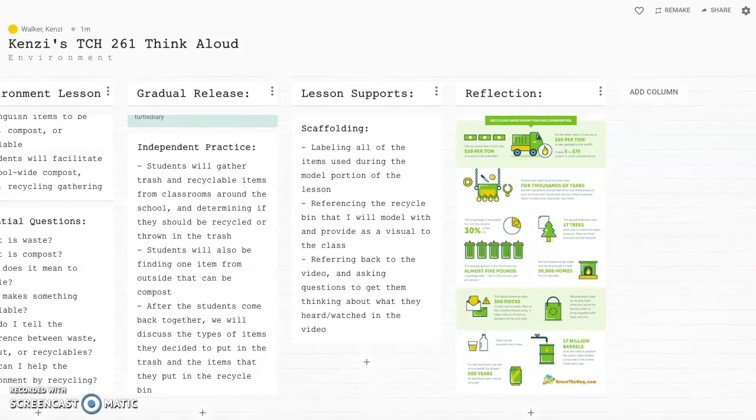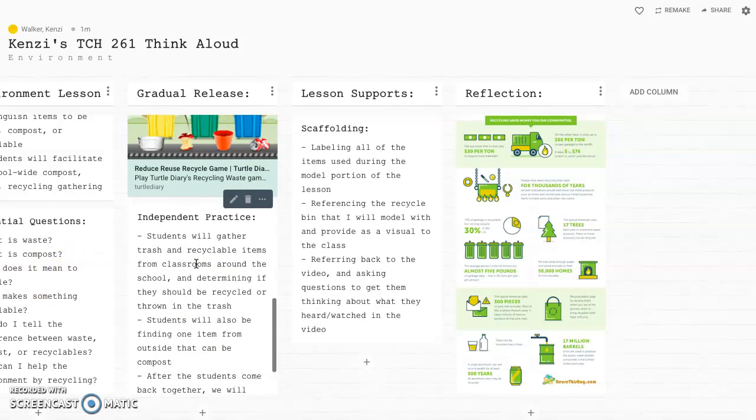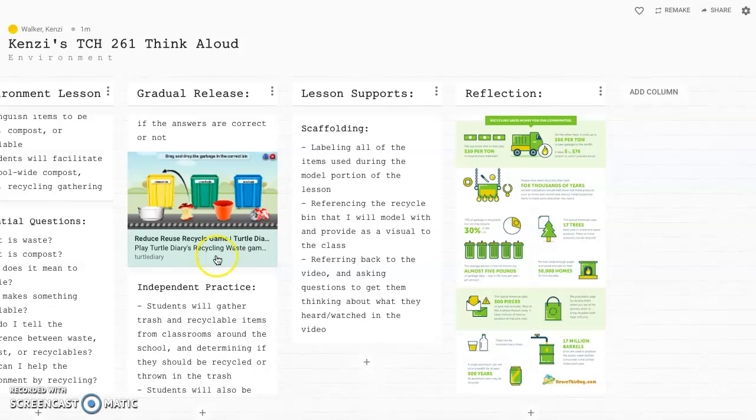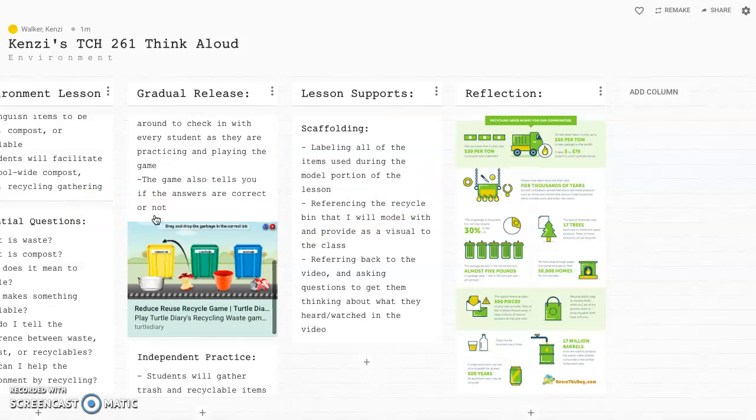I just didn't want it to be overwhelming for them. So for my digital anchor text, I am using a video, a game, and a visual aid, but it's important to note that I don't have a separate section for these tools on my Padlet. They are embedded in the corresponding parts of the lesson in which they will be utilized, which you can kind of see a couple on the screen right here and right here.